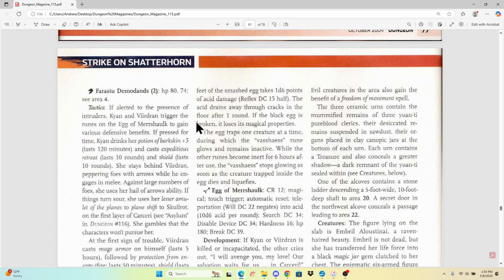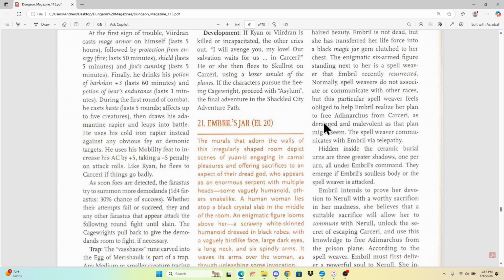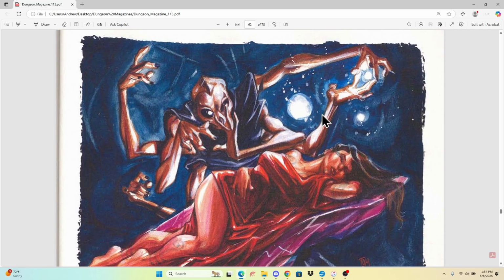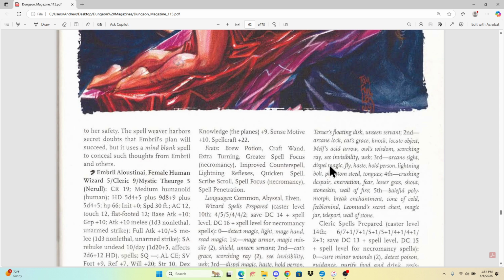There are two more Farastu Demodans, the egg's basic stats as well, and you're kind of getting to the end of the adventure at that point, where the player characters finally are going to encounter a living spellweaver who is doing some sort of incantation on this poor woman, who knows what's happening here.